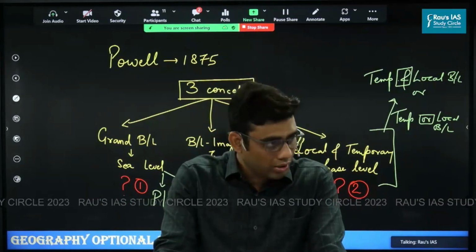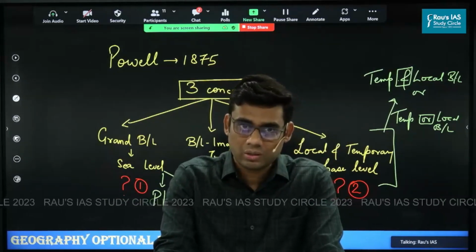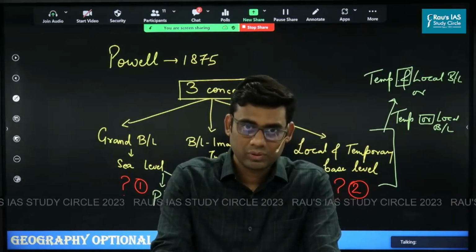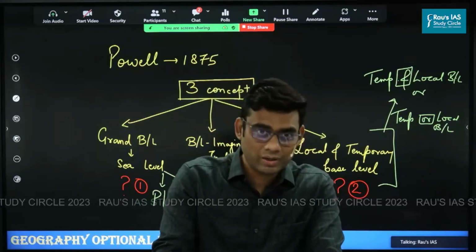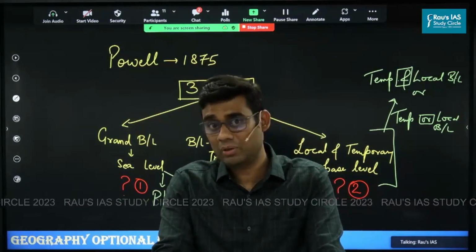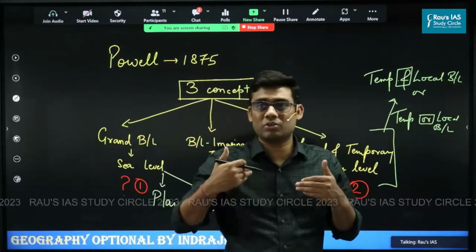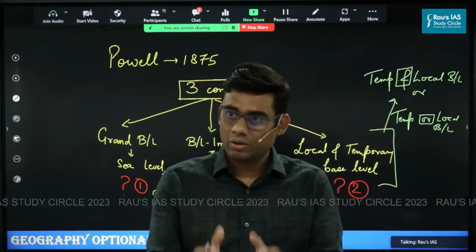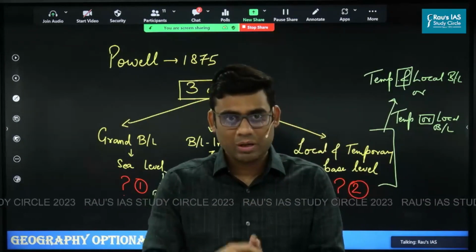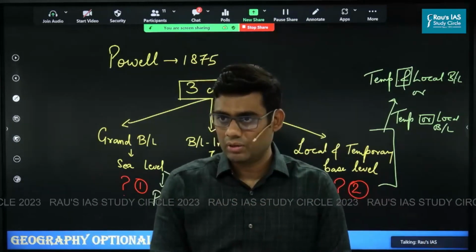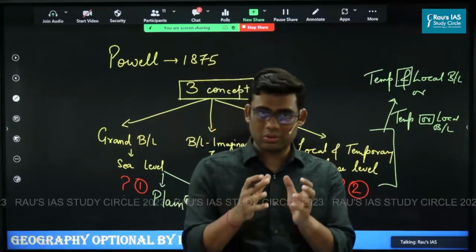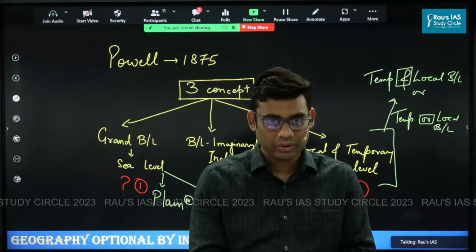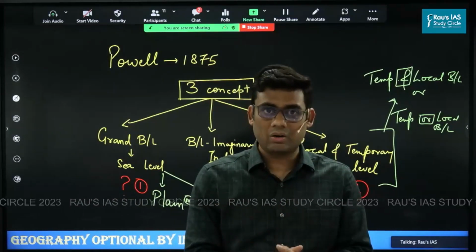For the tributaries, I have already told you, the principal river will act as a base level. And if the principal river is not graded, then that local base level would become temporary. But if the principal river is already graded, then I should not call it temporary. I should only use the term local base level. Permanent we use generally for the sea level. So either I should use the term local base level or I should start calling it a temporary base level. So this is the principal idea of the base level.